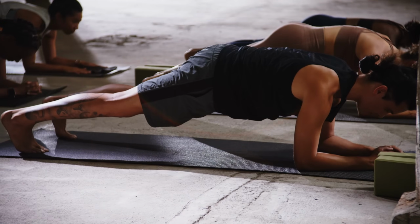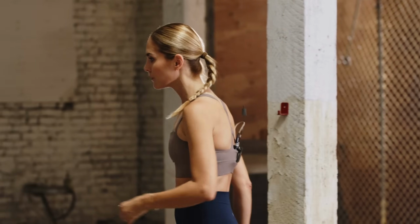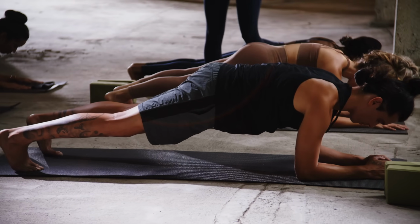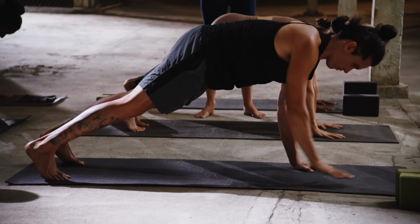And that's the attitude, right? I get to do this. Not that I have to. I'm not being forced to. There's nothing that you have to do on this mat. On an inhale, place your left hand down, straighten your left arm. Place your right hand down, straighten your right arm.